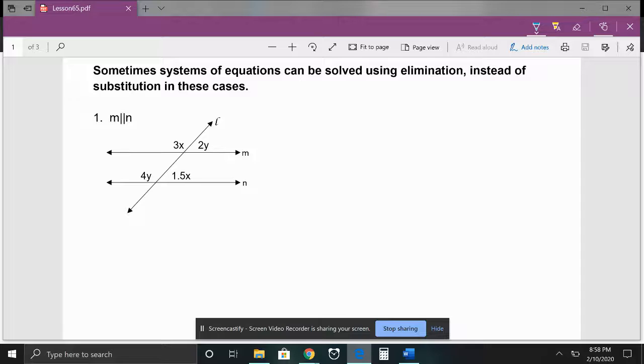So in order to create our equations, we take a look at our angles and how they relate to each other. So in the first top angle right here in this problem, you notice these make a straight line. We know that when you add those two angles together, it's going to be 180 degrees. So that's going to be our first equation: 3x plus 2y is 180 degrees.